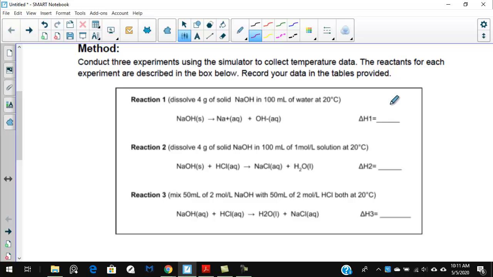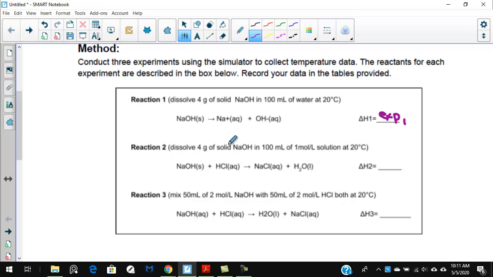And you would gather data for each one of these reactions by, in the first one, putting 4 grams of solid NaOH in water. That would cause the NaOH to dissolve, and you would do the calorimetry experiment and then calculate out what ΔH would be. So you'd get an experimental value of ΔH, call that experimental 1.